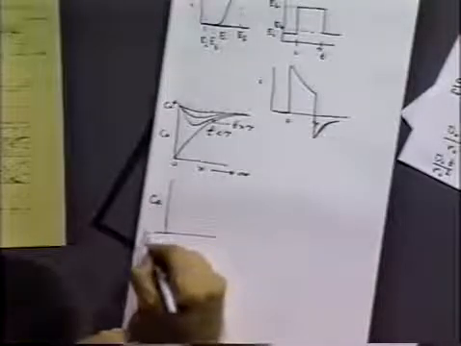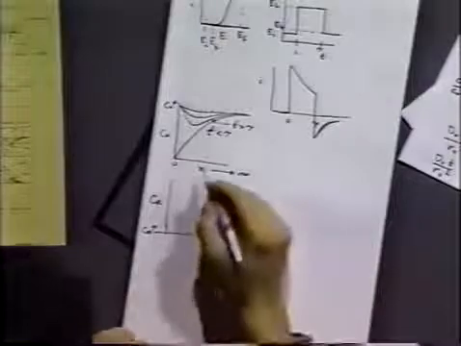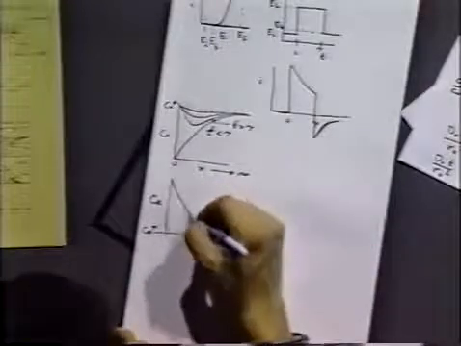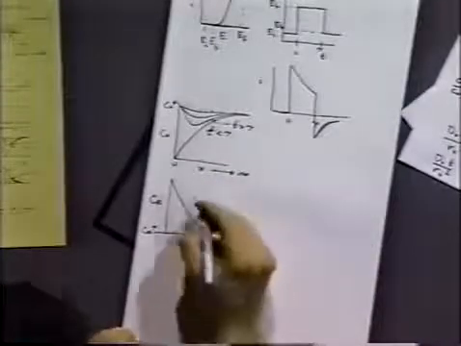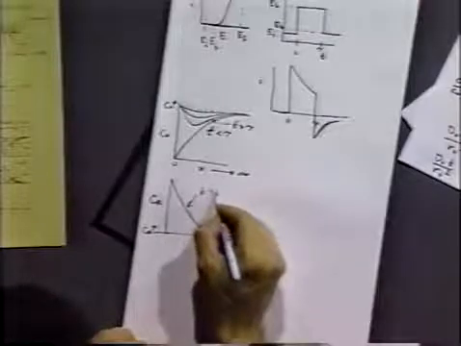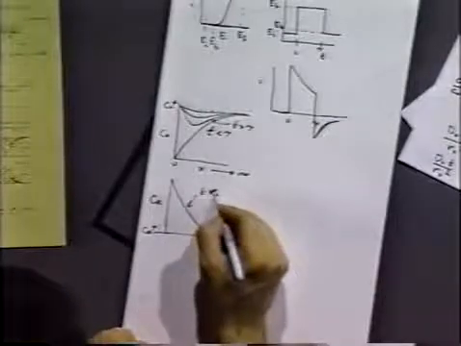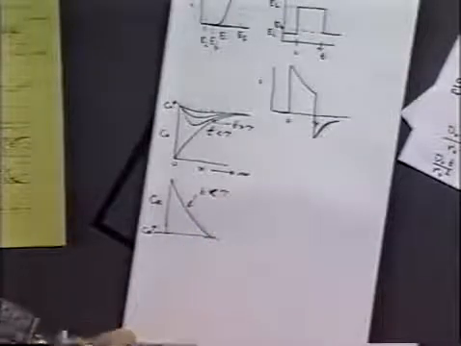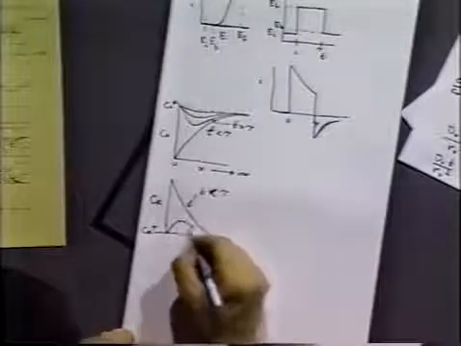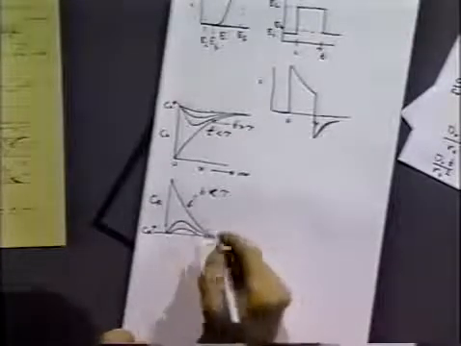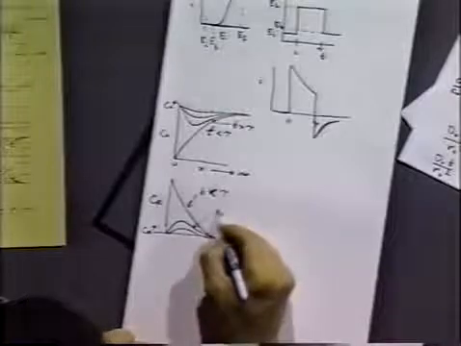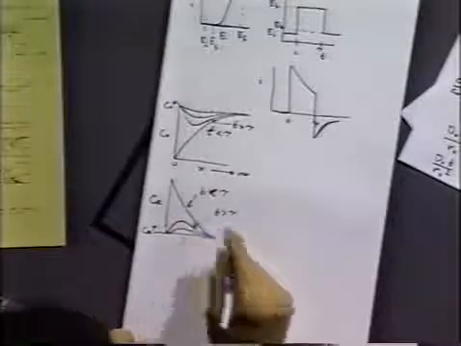Initially, the bulk concentration of C sub R is 0 in this particular case. And so for times less than tau, we get a curve like that. And then for times greater than tau, we get these sorts of plots.